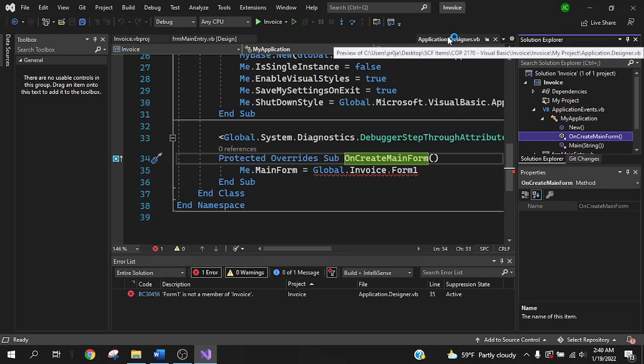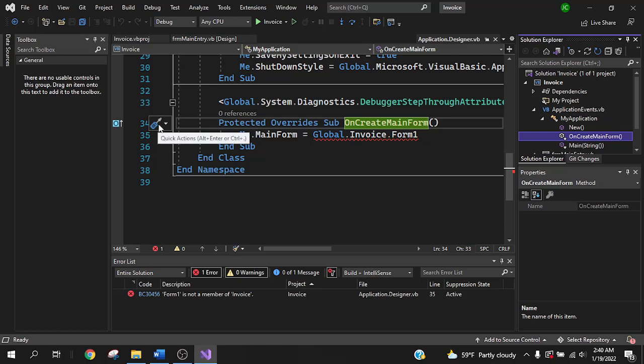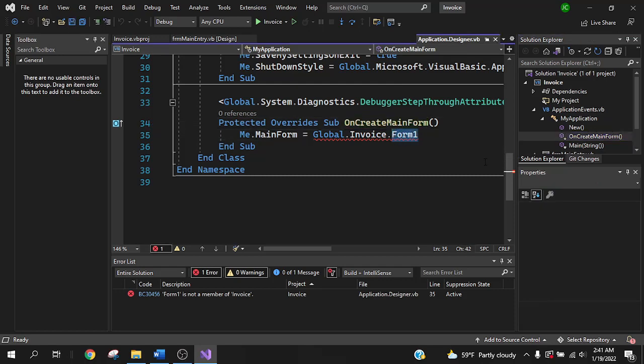You can see up here it's application.designer.vb. That's the right file. And now we're looking for line 35. There's a screwdriver, which may or may not be connected to our error. This is highlighted in green, so it stands out. But line 35 is a piece of what started in line 34. So it's indented, which means it's probably some sort of process that happens inside of this function up here. And you can already see Form 1 sticks out. It is not supposed to be Form 1, and this is our last thing that we should have to fix.